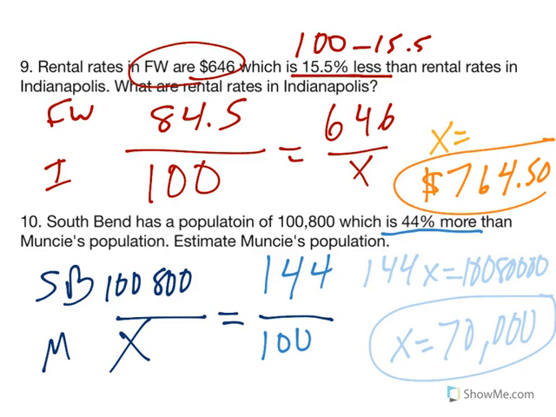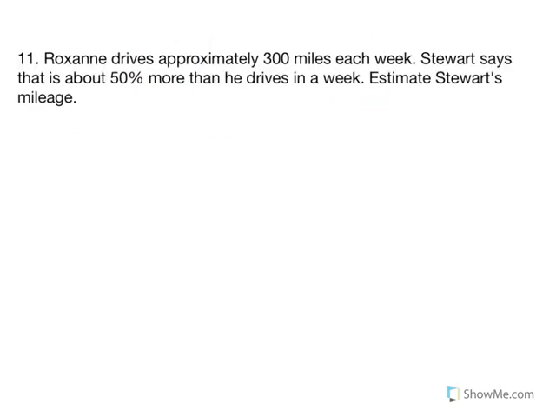Okay, dividing both sides by 144. Number 11. Oh, by the way, if you haven't tried any of these, go ahead and hit pause and try the rest of page 210 and 211, and then come back and check out the work with them, because I think that will help. All right, we are now talking about Roxanne and Stuart.